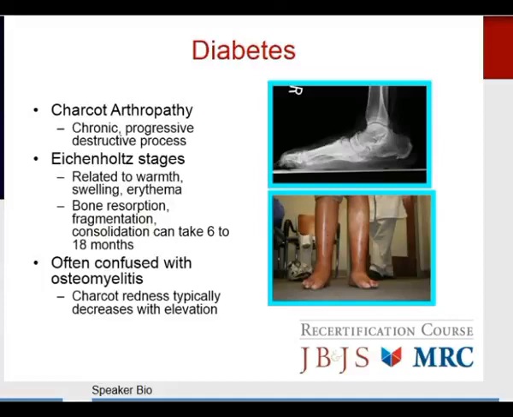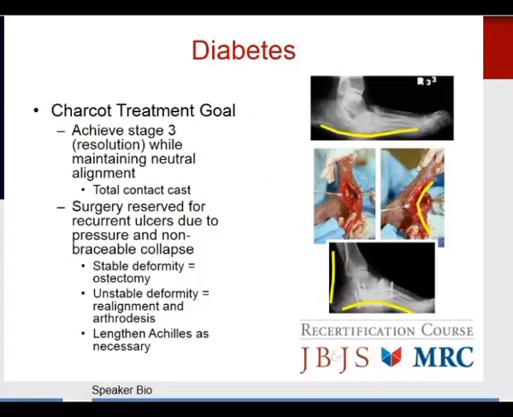The stages matter in the world of Charcot disease because if it is a Charcot disease itself, we want to make sure we operate in the so-called late stage or the consolidation stage, which may take upwards of 6 to 18 months before the bone quality is sufficient to allow us to do our major reconstructive efforts and rebuild these feet. And we do have to rebuild these feet if they're subject to chronic ulceration refractory to total contact cast care. In these so-called late stage 3 disorders, when we have patients that have these severe rocker bottom deformities, we can do surgical reconstructive procedures to realign the arch, offload that portion of the plantar foot where the bone prominences are significant, and minimize the risk of recurrent ulcerations.